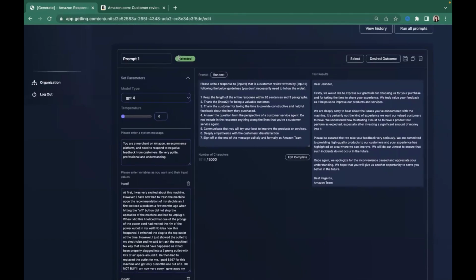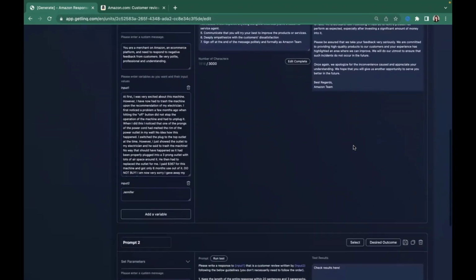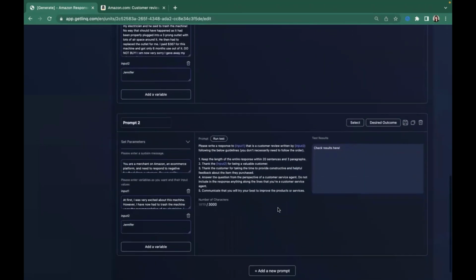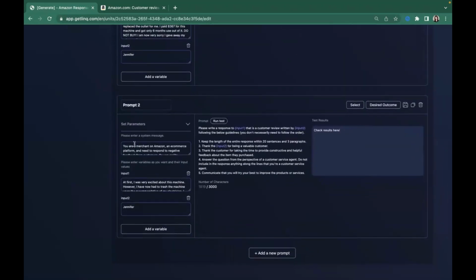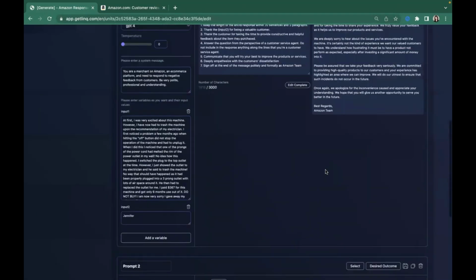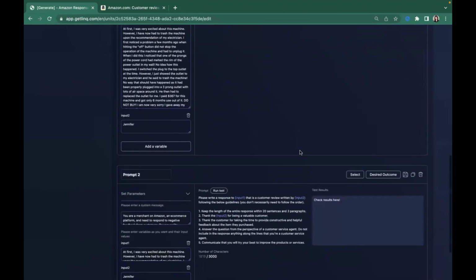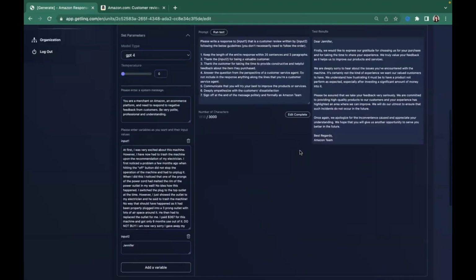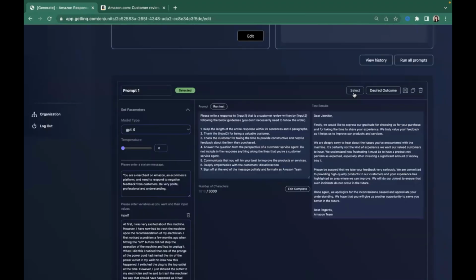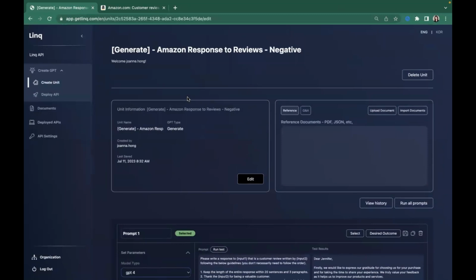And as I explained before, you can copy this version. It'll create exactly the same version that you previously had above. You can play around with the system message. You can play around with the prompt and see how your results change. And after you create as many types of units as you want and decide on the final one that you like, you just click select, and you'll see that it's been selected and you are done creating your unit.